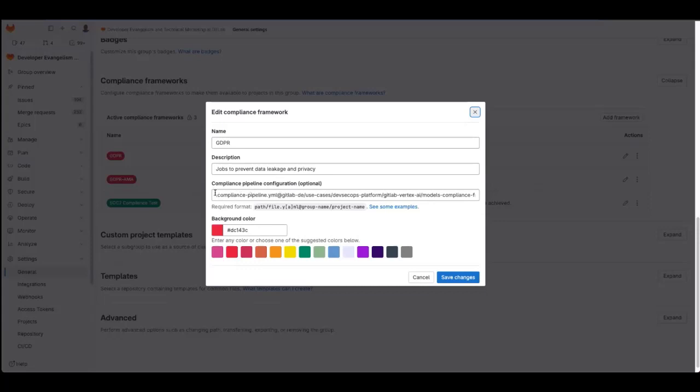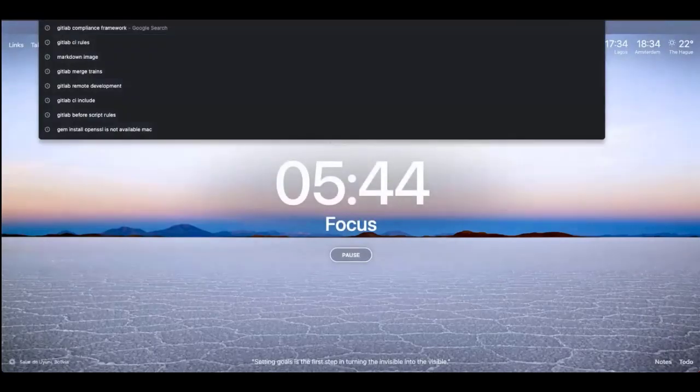You see here, it has been configured that this GDPR compliance framework has this compliance pipeline configuration, so that every project that has the GDPR label added to it, this CI will run. So let's see what this looks like. Let me assess where this project is.